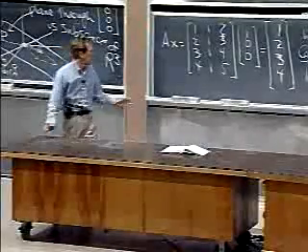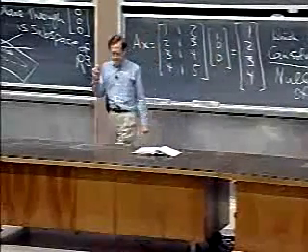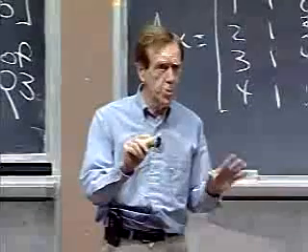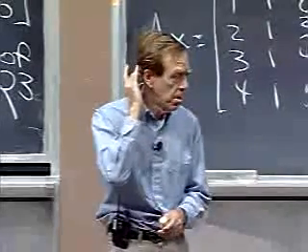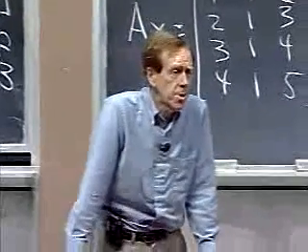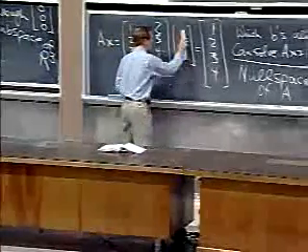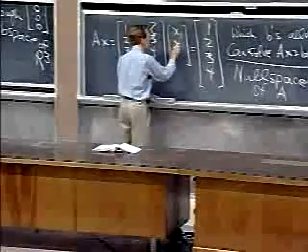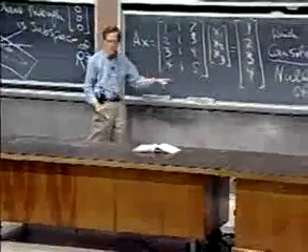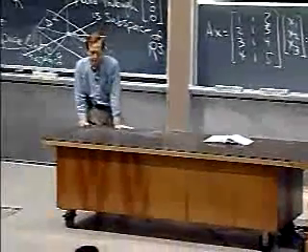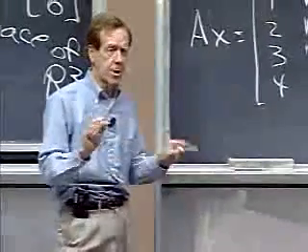My right-hand side now is not 0 anymore. I'm not looking at the null space because I changed from zeros. So my first question is, do the solutions, if there are any, and there are, form a subspace? Let's answer that question first. I'm looking at all those vectors x1, x2, x3 in R3 that solve Ax equals b. The only thing I've changed is that b isn't 0 anymore. Do the solutions form a vector space?